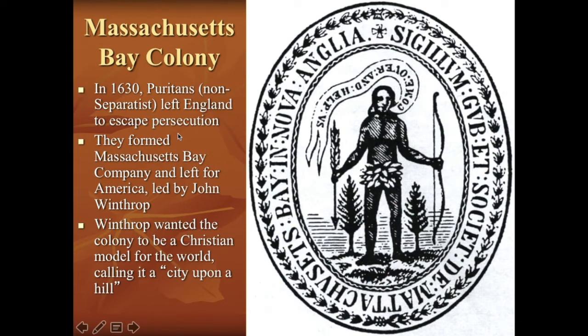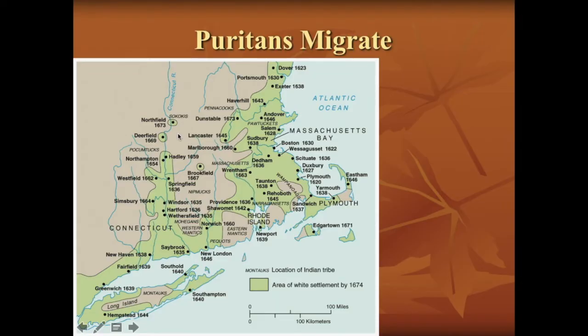So again, word gets out about this new place for Puritans to go, and you're going to have what's known as the Great Puritan Migration. If you look at the map, you can see that the Puritans are moving in all around the Plymouth area. Tens of thousands of them are moving in, and of course, as they move in, they're going to want more land. As they have children, and by the way, they tended to have lots of children, I'll talk more about that probably later.